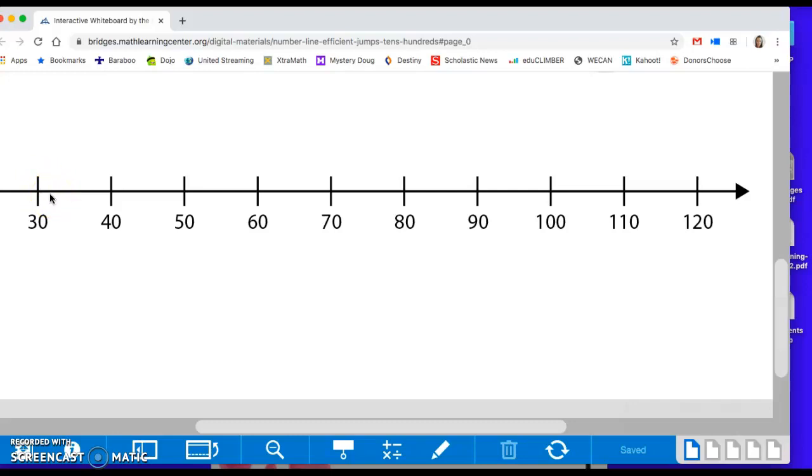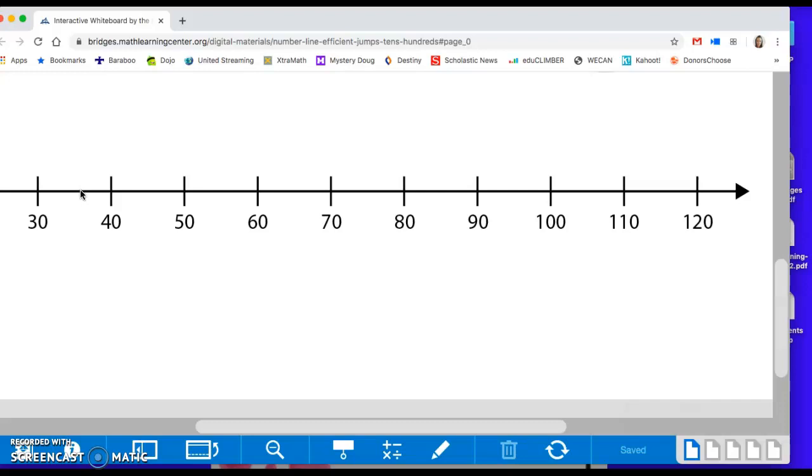Now imagine that you're on 31 and you spin a 5 on the hop spinner. Where will you land? If you're at 31, which is right here, and you spun a 5, I'll give you a second to think. Shout it out in 3, 2, 1. 36 is the answer. Very good. And now 36 would be here. I know 36 is about here on the number line because I see my benchmarks of 30 and 40, and I know that 35 is right in between, in the middle of 30 and 40. So 36 must be a little bit more to the right.